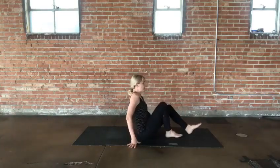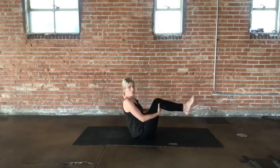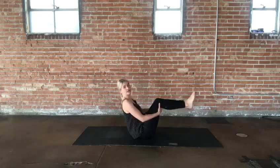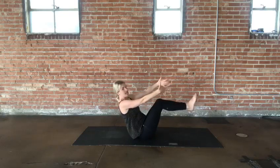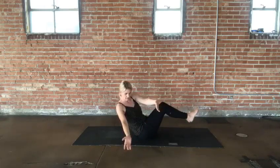And we're right back where we were before we started this last sequence. We're back at boat again. So find your appropriate alignment for boat. Maybe you need to hold your knees. Maybe you need to lower your heels. Maybe you want to reach out like me. Take one more inhale. Exhale, let's twist to the right, legs move to the left.